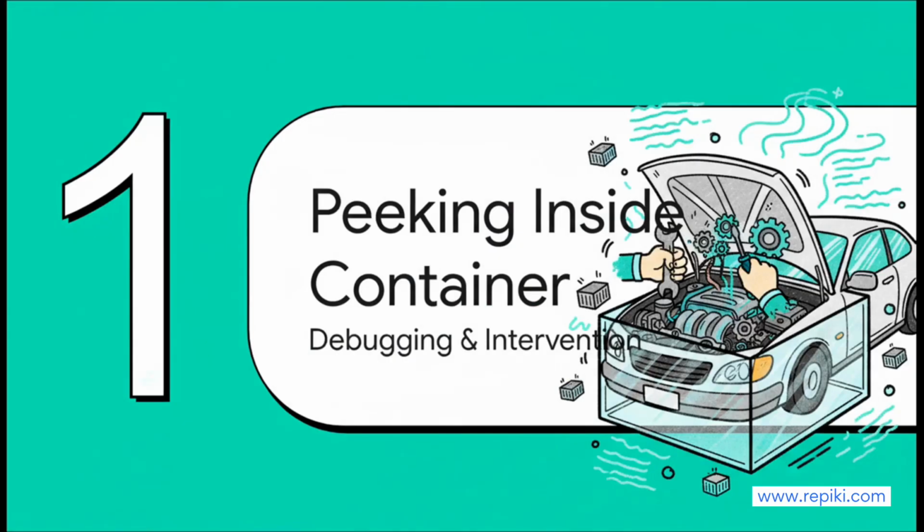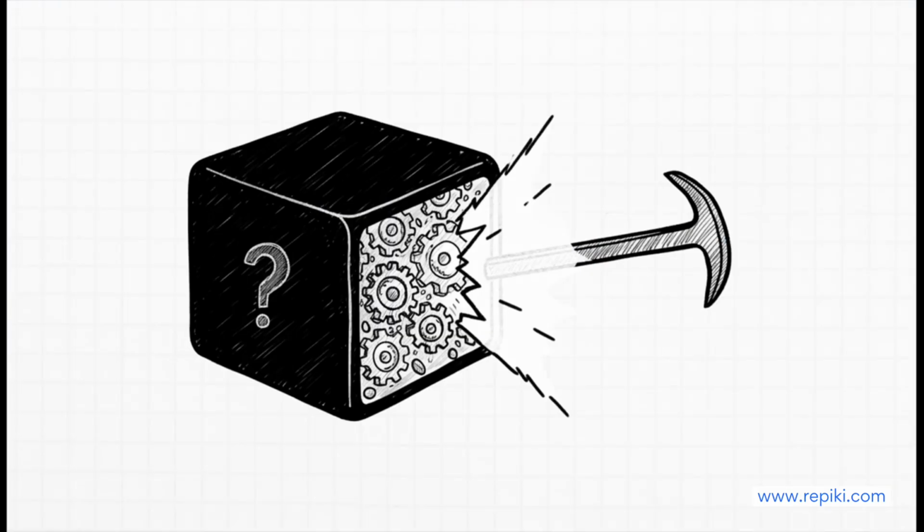So our first set of tools is all about active intervention. This is for those times when you need to roll up your sleeves, get your hands dirty, and see exactly what's going on under the hood of a running container. Here's the classic scenario. We've all been there. An application is just stuck. It's not responding, but the container itself is technically still running. It's a total black box. The command that pries open that box for us is docker exec.